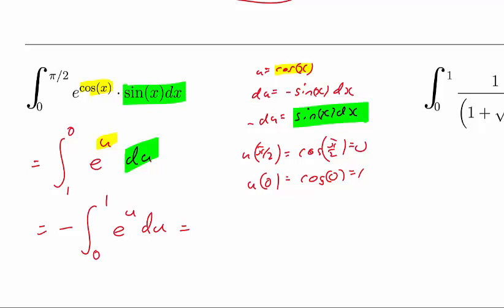All right, so let's go ahead and take the antiderivative of this. Oh, I'm sorry, I meant to put a negative right there. And so that way when you flip the signs, that negative sign is going to drop off. There we go. Okay, good. Make sure that makes sense.